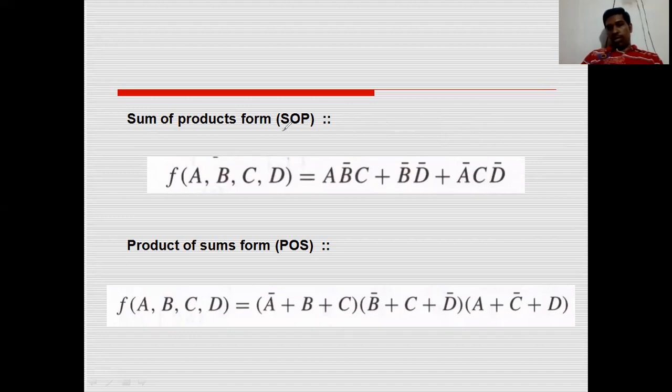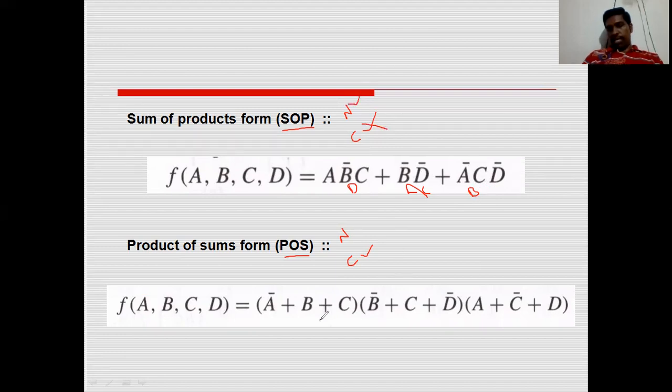Already you know it is SOP, but you need to categorize whether this is a normal SOP or canonical SOP. This expression you know is POS form, but you need to know whether it is a normal POS or canonical POS. For canonical POS, we have a condition that each and every term should consist of all the literals. But here D is missing, here A and C are missing, and then here B is missing. Therefore, in each and every term, we are finding one literal missing. Therefore, it is not canonical, it is only a normal.